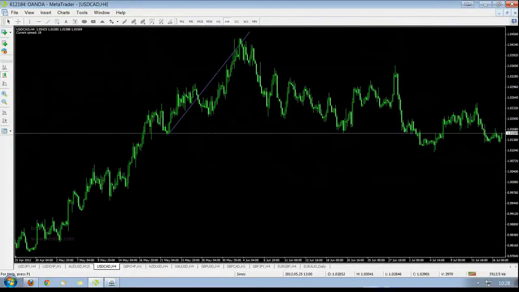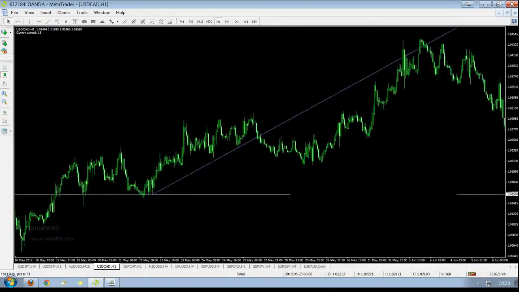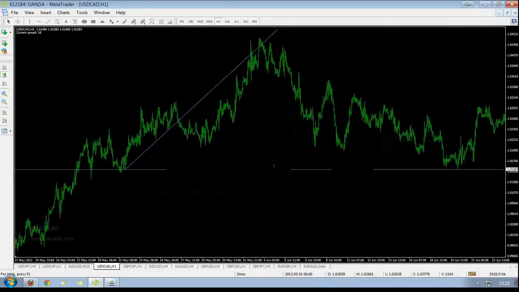It's a little bit messy here with the dollar Canadian, and it was more a case of is it, isn't it, right? Have I identified something right? Have I identified something wrong? So I'm going to show you the construct which I'm looking at, right? And it's a question of is it, isn't it, right?